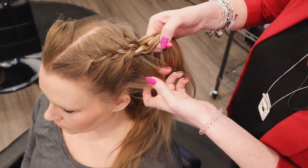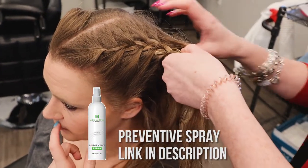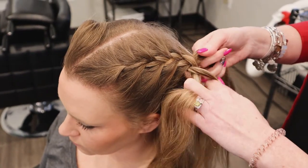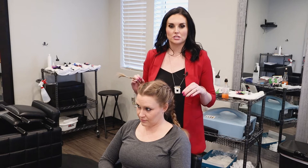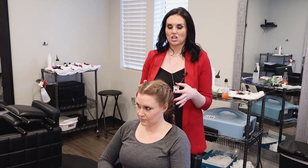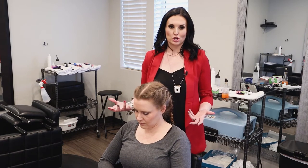If you run into any tangles along the way, go ahead and use that Glop and Glam detangler spray. When you're done, finish up with the prevention spray from Lice Clinics of America and/or that detangler spray. This is another good hairstyle because it keeps the hair tight with really no loose ends. It keeps things away from other people you've had contact with. This is a really good preventative hairstyle.